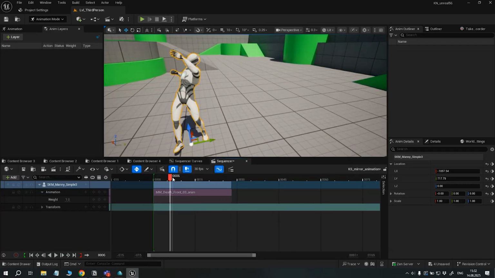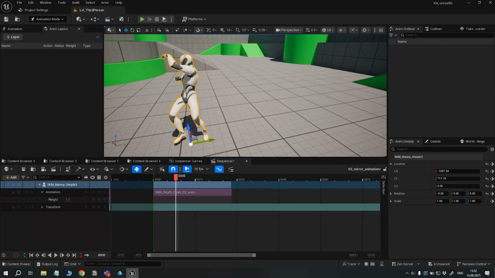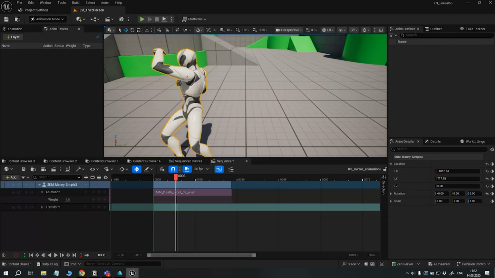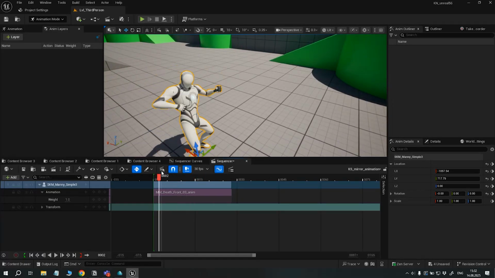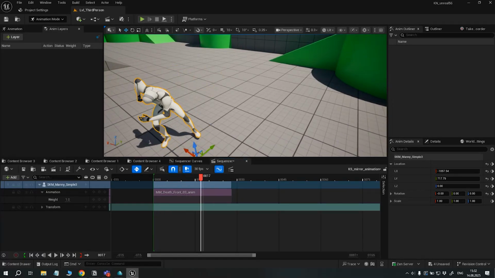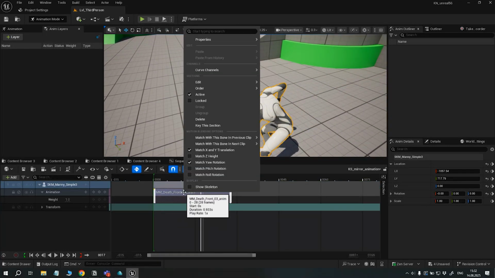So he is waving with his left hand, okay, with his left arm. And he's rotating to his right side. Okay, let's do this.